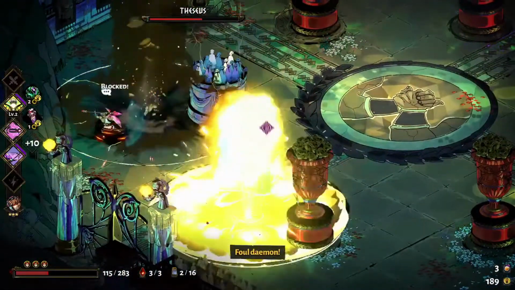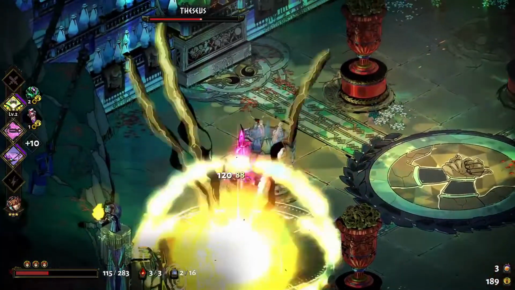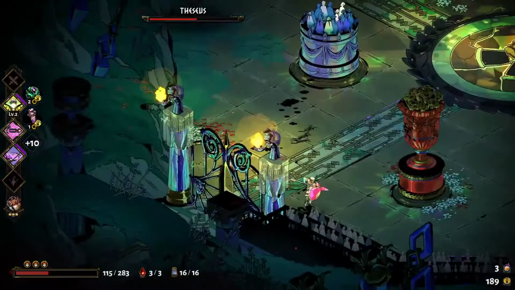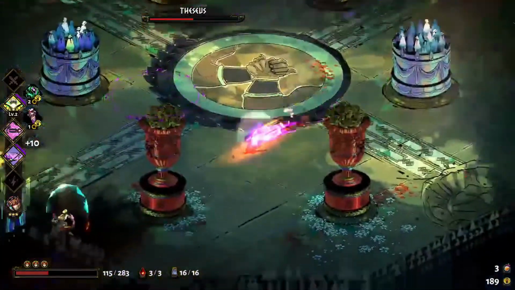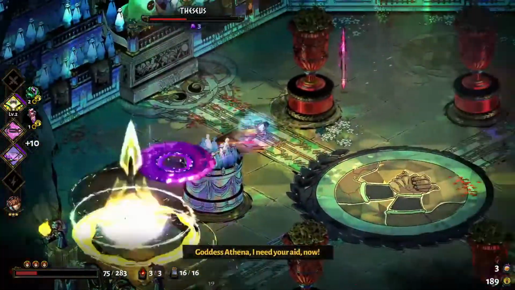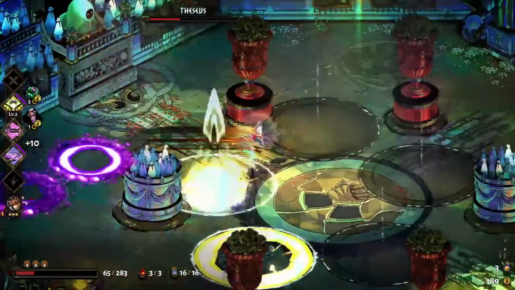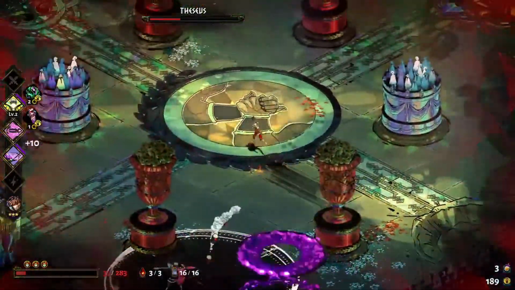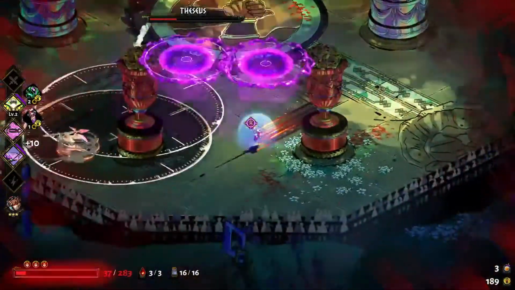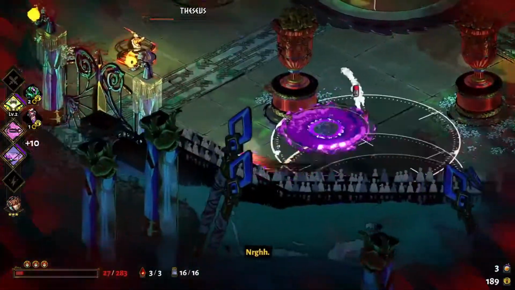Foul demon. We're doing really bad right now. There we go. That's kind of how I meant. He's in a bad spot. Were you summoning? Oh, Athena? Oh my god. Oh yeah, we're losing a death defiance here. That's fine. No big deal. Let's just go. I'm 100% losing a death defiance here.